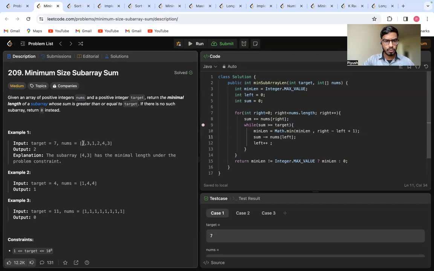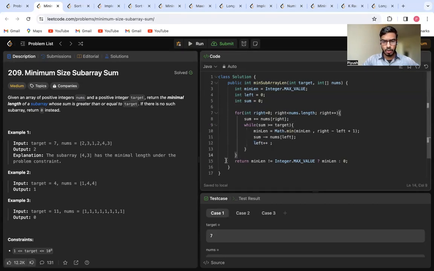For that reason, we have to eliminate the first element, so we did sum minus equals nums of left. Now we are taking the window 3, 1, and 2, and then again 3, 1, 2, 4. Because we have to move the pointer, we do left plus plus.